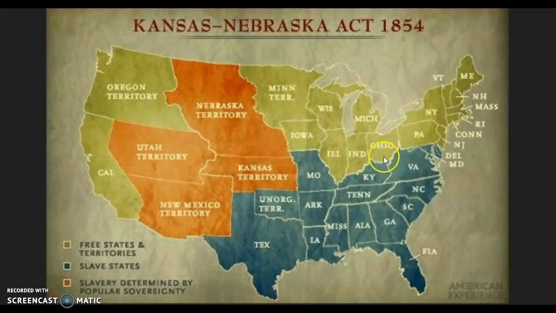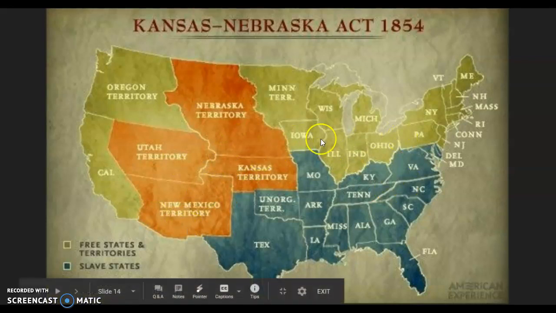As we talked about earlier, these territories in the West were open to slavery. They could vote on whether or not they wanted to be slave or free states. They called this popular sovereignty, the idea that the people could vote to determine their slavery. That was issued under what was called the Kansas-Nebraska Act of 1854. This law basically wrote that people living in the territories could decide their own fate.